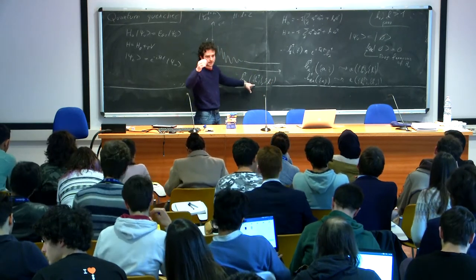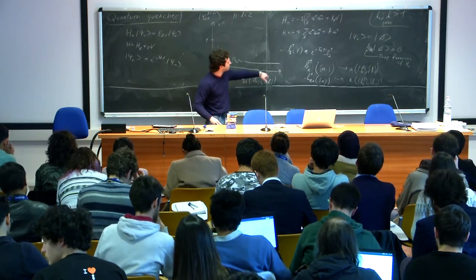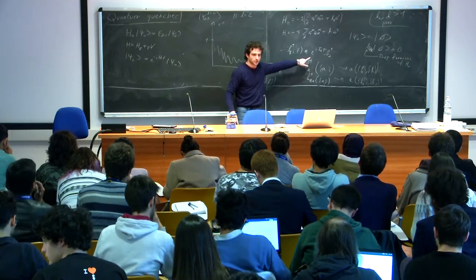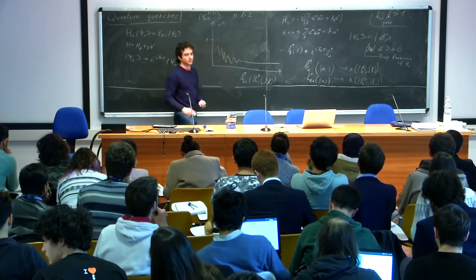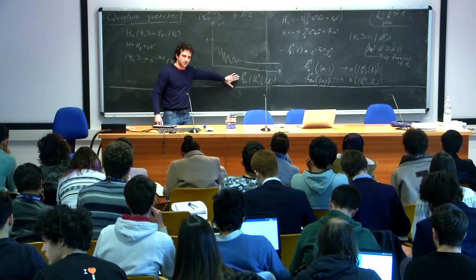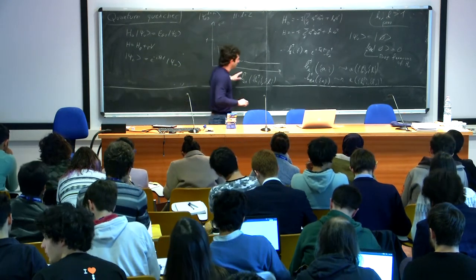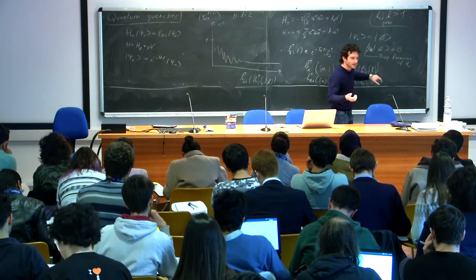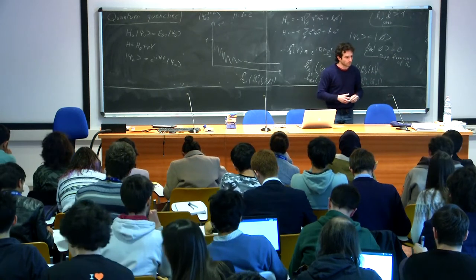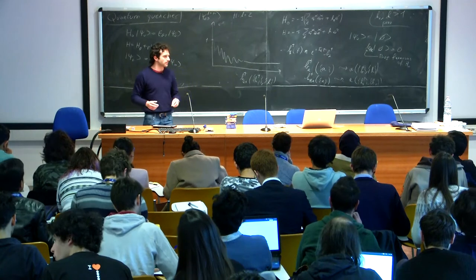And then you say, I'm interested in the time evolution of this operator, so I have to consider the time evolution of this, but the time evolution of this is trivial. You just have to plug in the phases here. And here you have the time evolution of the original Bogoliubov fermions. But we need to write the state. How do we do this? What is the state in terms of the Bogoliubov fermions?